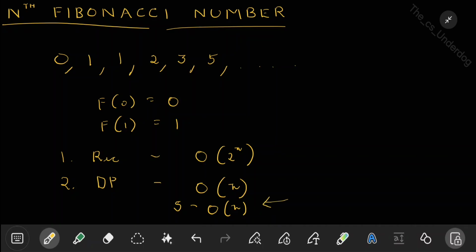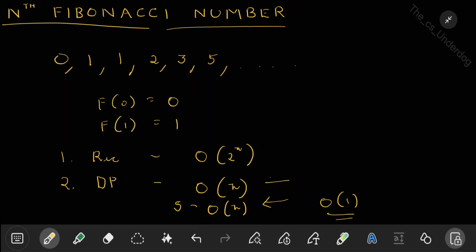Coming to the best approach possible for solving this nth Fibonacci number problem, we will see a few approaches. Among them, let us first try to decrease space complexity from order of n to order of 1, and then we will see how we can decrease time complexity as well.